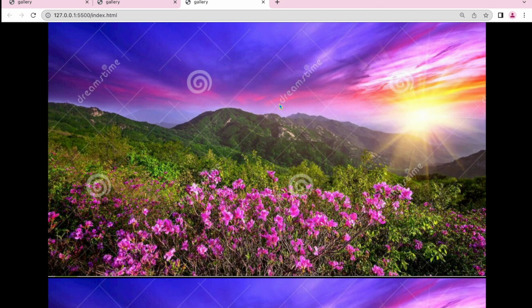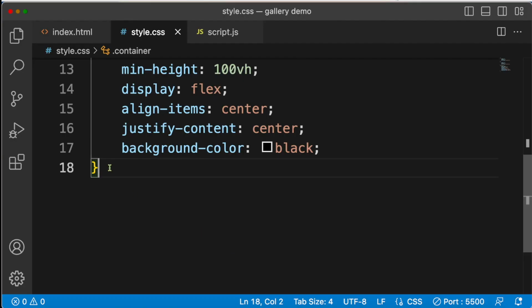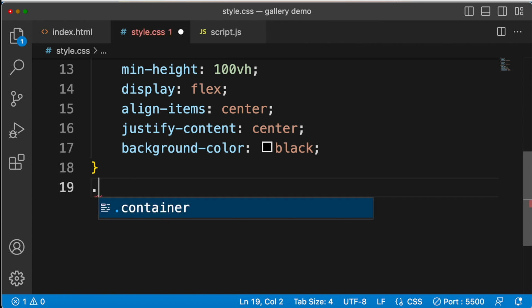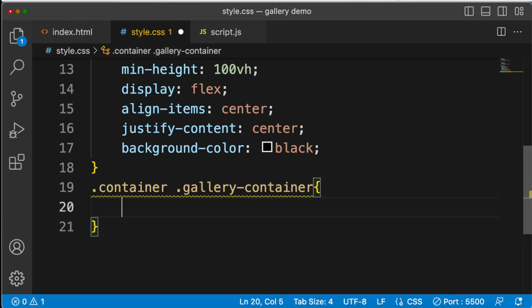Now you can see we have this image repeating 3 times, and the size is much larger than what we want. So let's start on this in the CSS. Now select the gallery container. It's a class, so with the dot notation. Give it a width 90%.